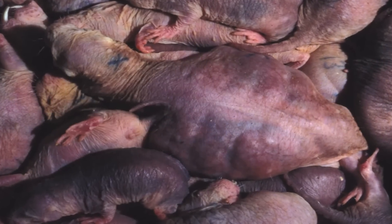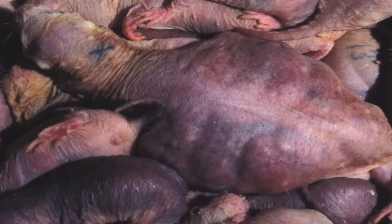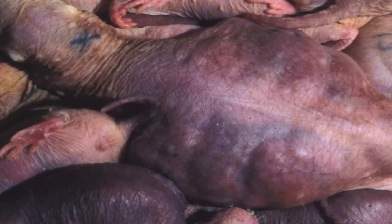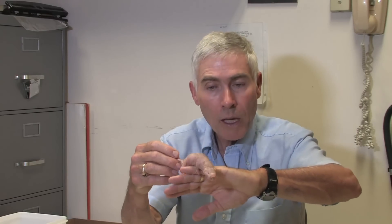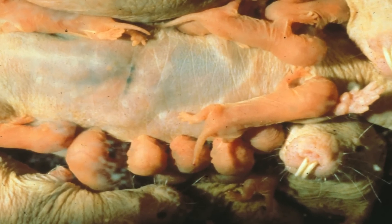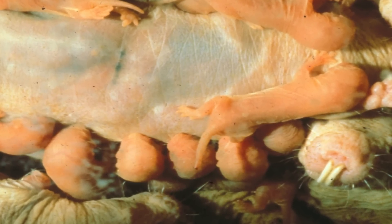The queen mole rat is quite a remarkable animal too. This female isn't pregnant right now, but a pregnant female would be much larger and longer. When a queen mole rat becomes the breeder, her body length increases by about 30 percent as she adds bone to her vertebral column, enabling her to carry very large litters. An average litter is about 18 pups — pretty big for an animal the size of a gerbil — but the largest we've had at Cornell was 33 pups in a single litter. Since the queen's needs are provided for by the rest of the colony, she can stay in the nest all day long and do nothing but nurse.